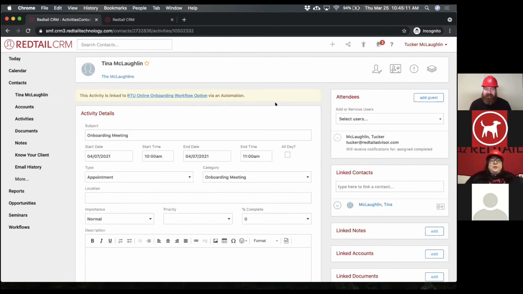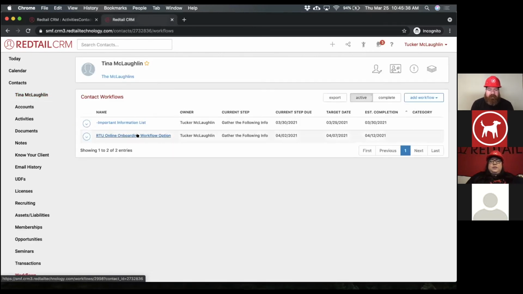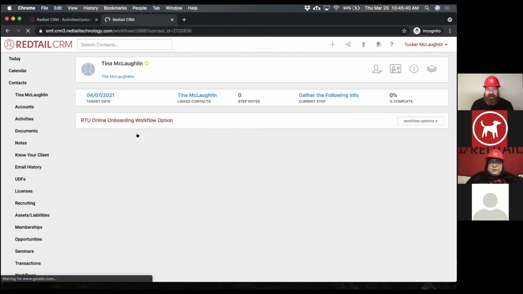I'm actually glad you brought that up because this is another thing I love with automations, with activities specifically. If you come across someone, because there's always at least one person that we have who notoriously reschedules and just reschedules and keeps rescheduling on you, and if you didn't have that automation linking up, you'd have to change that target date in two different spots. One would actually be within the activity. If it's again not having that automation to trigger this workflow, I'd have to also come in here and change the target date.